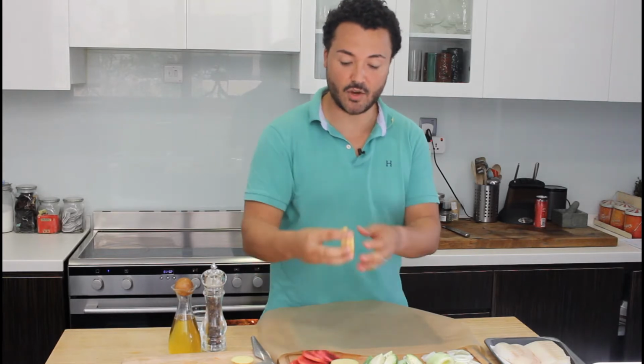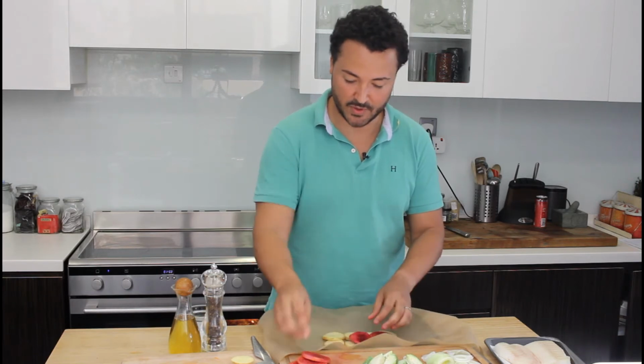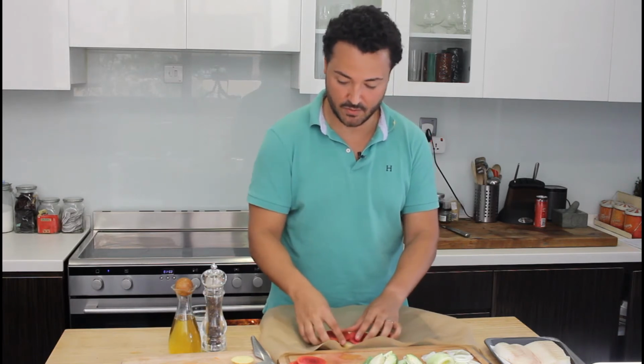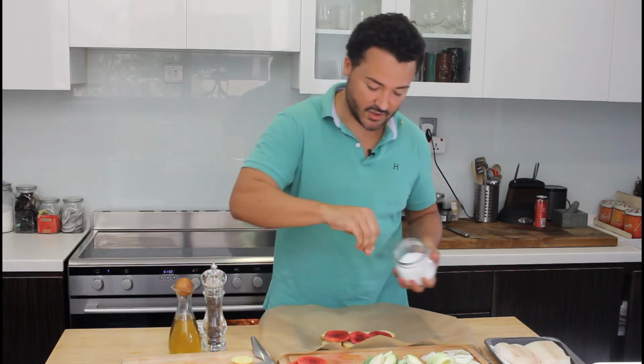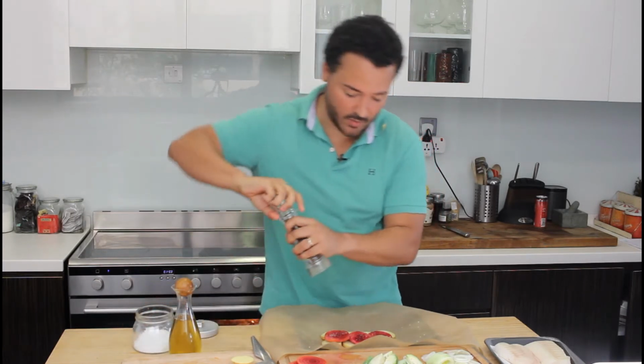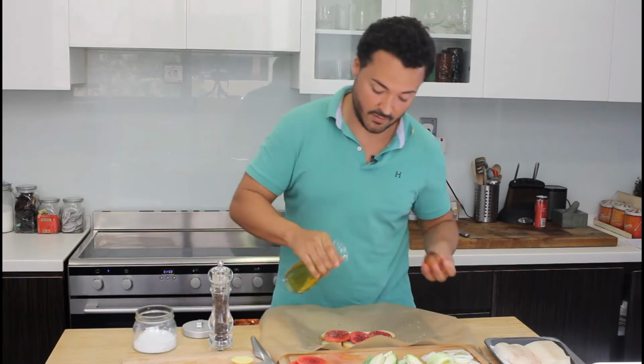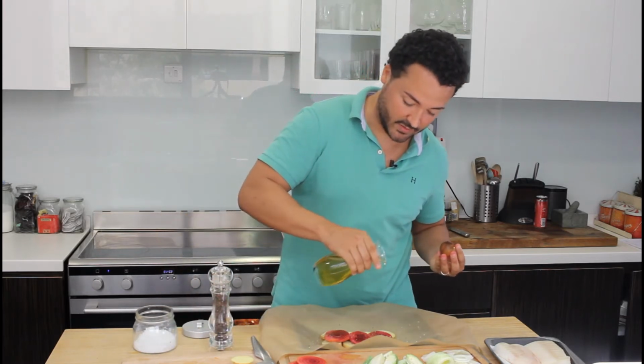So what you're going to do is take your potatoes, which you've probably cut into slices like this, and your beetroot, and you're going to lay them down on the tray. I'm just going to put some of the beetroot down too at this level. And actually, as a tip, you want to season along the way. So my suggestion is, as you put those things down, you hit it with a little hit of salt like this, a little hit of pepper as well, and then a little bit of your virgin olive oil, but not necessarily extra virgin olive oil.